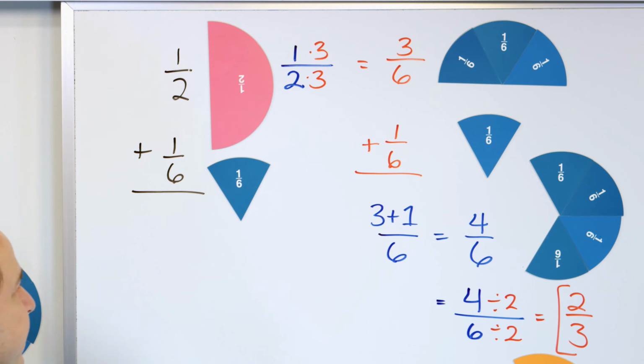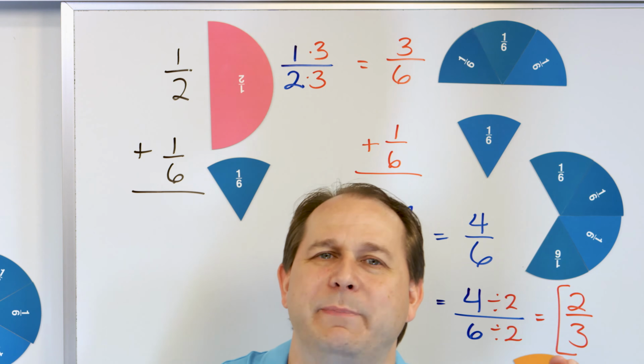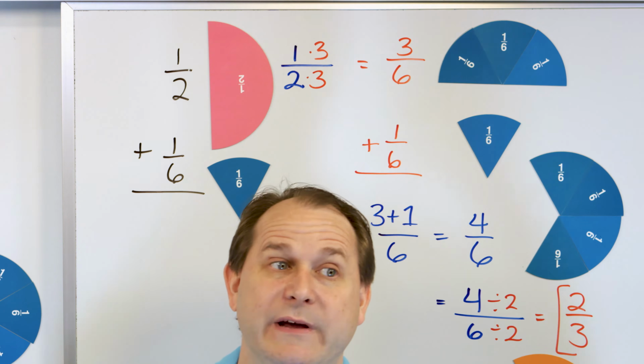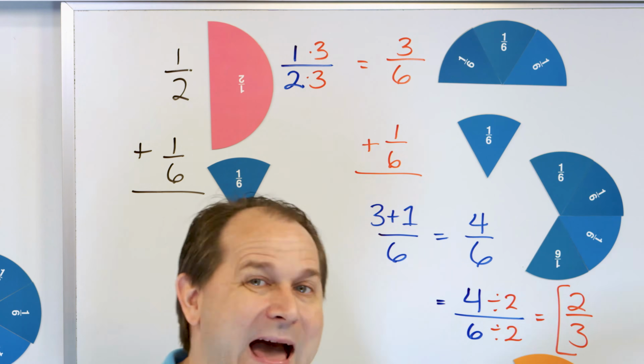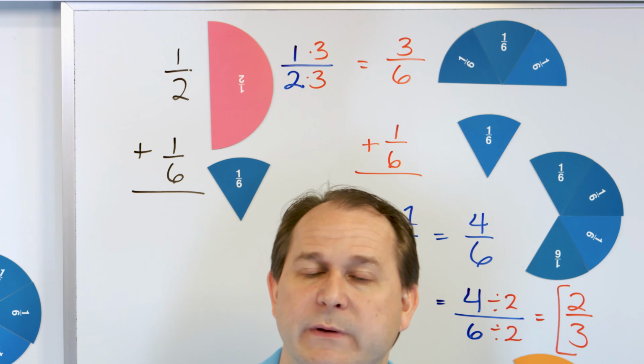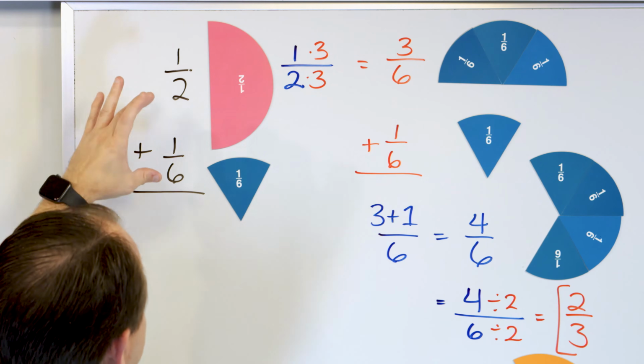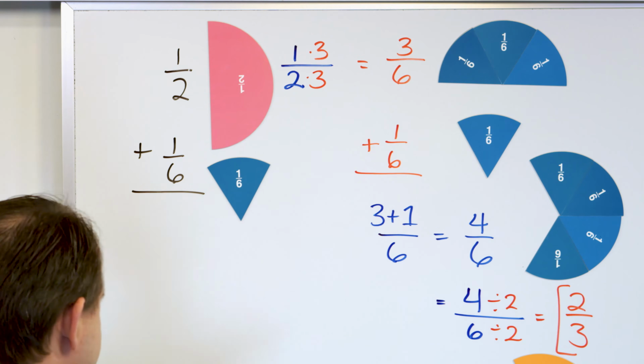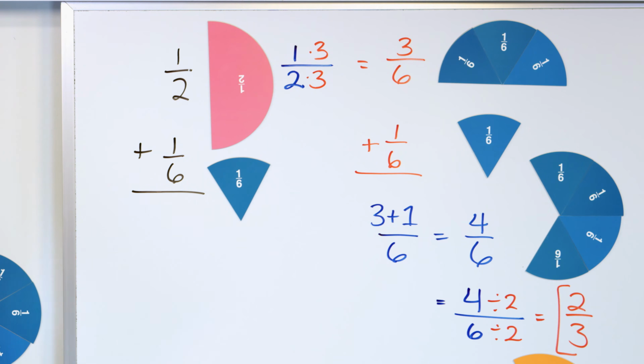but you aren't going to always be able to use models and drawings and such. What I'm trying to show you is how to do it with math, but then prove to you that it's correct with the models. The way you do it with math, you get a common denominator, you add them, and then you simplify the result, and you can always trust that that method of doing things is always going to give you the correct answer.